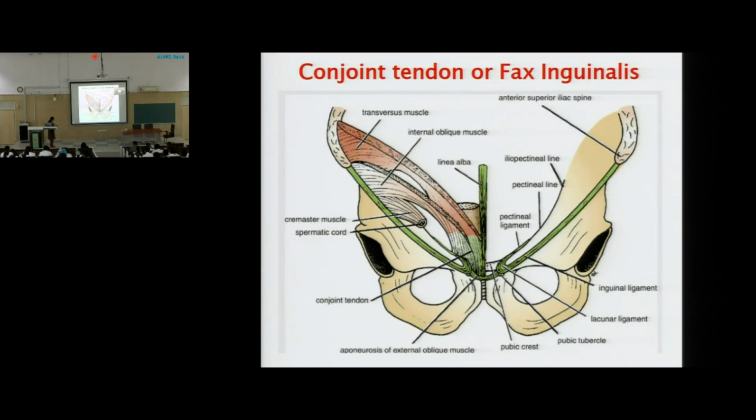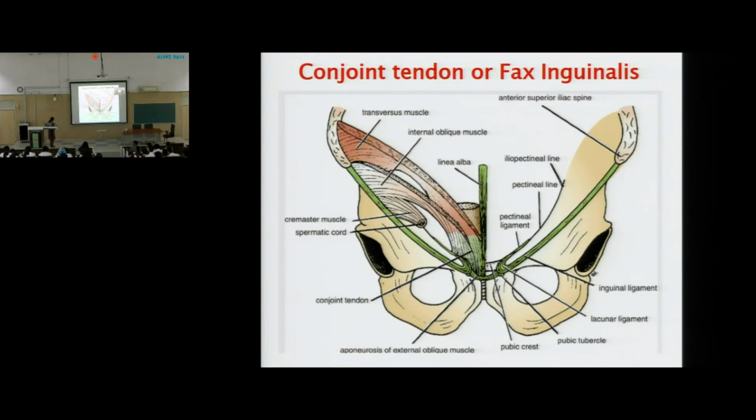Okay. उसके ऊपर when these fibers are going to come, and we said कि these fibers of internal oblique are going to originate from the lateral 2/3 of the inguinal ligament. ये वाला एरिया क्या है? यहाँ पर तो कुछ भी नहीं है. Because the internal oblique के जो fibers हैं, they are going to arch over this gap in the superficial inguinal ring. क्योंकि superficial inguinal ring को posteriorly they cannot cross ना. There has to be some space that has to be connected to the gap in the fascia transversalis. एक canal जैसा बनेगा.